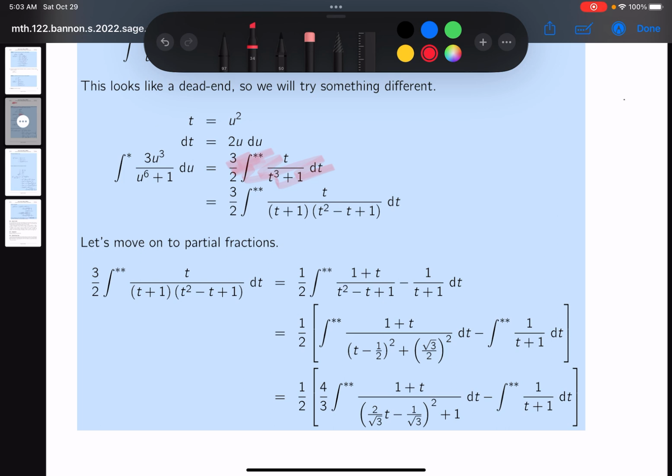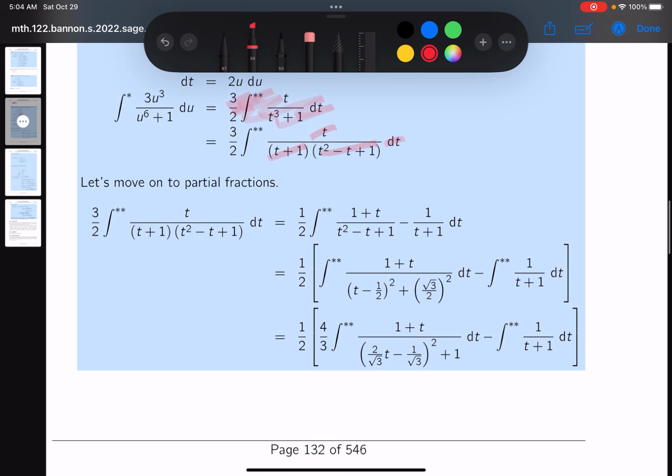I'd factor it. And if you factor this guy over here, it's a sum of perfect cubes, by the way. It factors pretty easily. So things you're learning in basic algebra. Then what I did was I did partial fractions. Let me go through that with you, all right? So I'll write this one over here for you. I get t over t cubed plus 1. I'm going to do partial fractions now, and I'm saying that's equal to a over t plus 1 plus, well, I got this irreducible quadratic, t squared minus t plus 1. I'm going to say bt plus c.